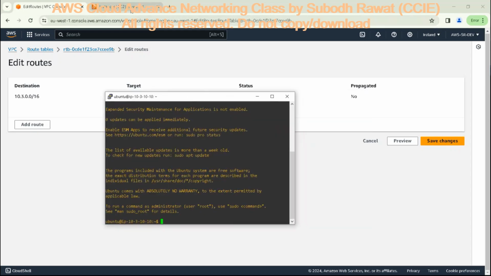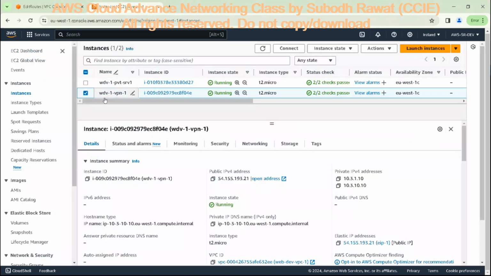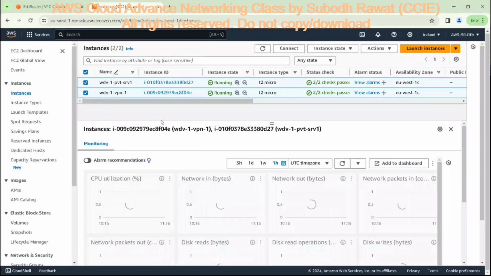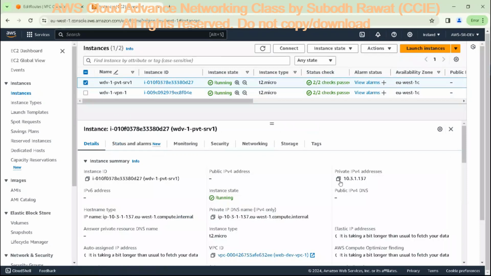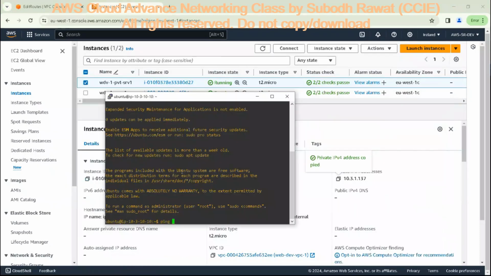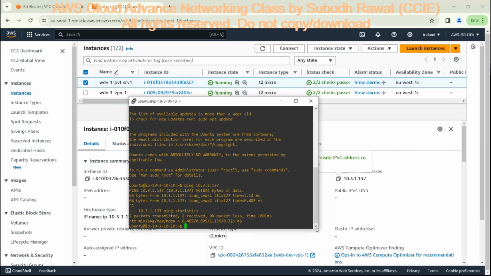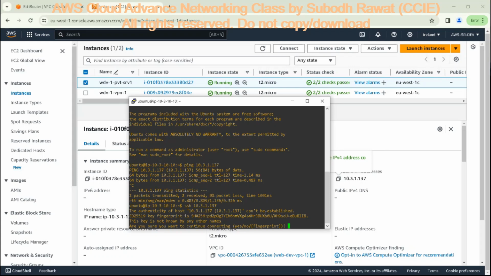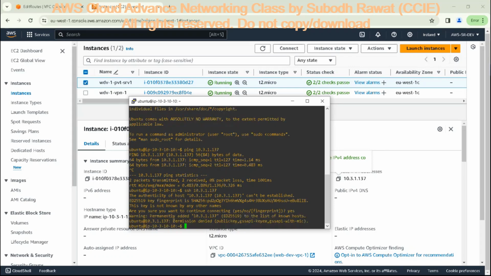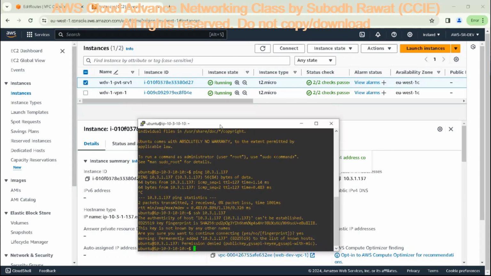Now let's try to connect to this server, which is the private server, and ping basically, not the connect. I don't know what the IP address was here. So 10.3.1.37. I should be able to ping this machine from here. So public to private, I can ping, but I cannot use that key here to that machine. But I will at least get the prompt for username. Yeah, it's saying permission denied because I did not specify the key. I don't have the key right now here. Okay, so very basic stuff is done.